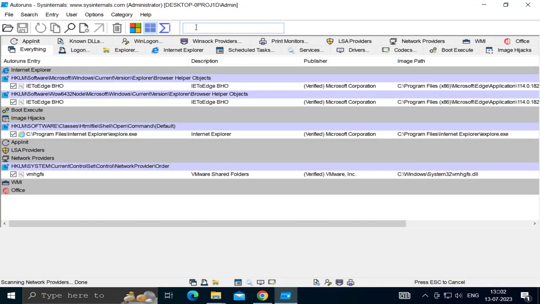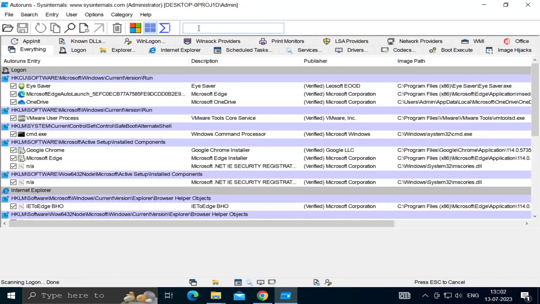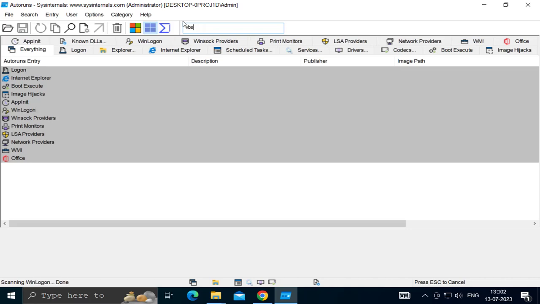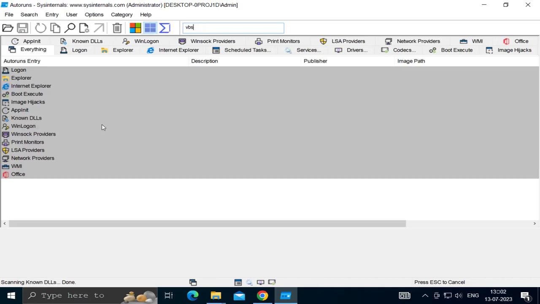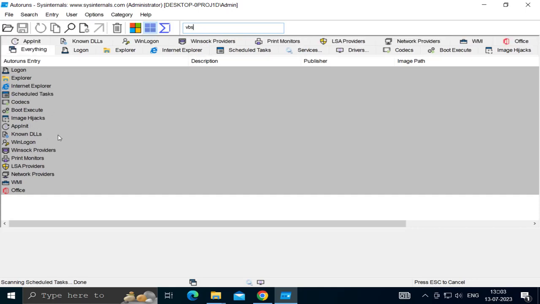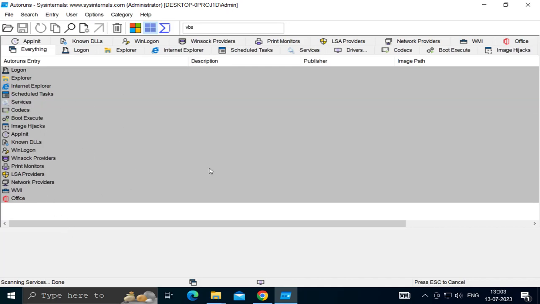You just need to click on quick filter search in here and search for VBS. If you find any red marked items in here, you just want to right click on it and select delete. I don't have this error, that's why I'm not getting it. If you find anything red marked, right click on it and select delete. There will be a delete option, you just need to delete it.